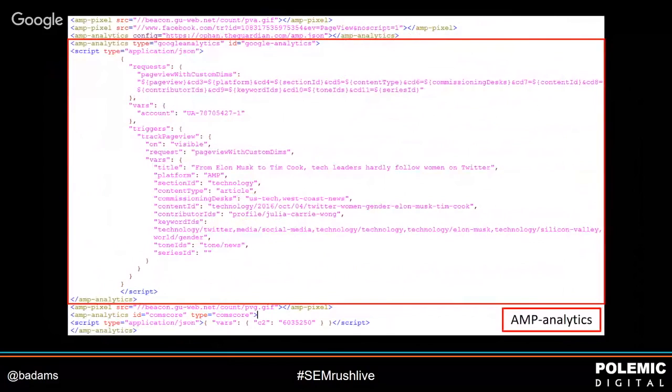Of course, web analytics is very important, and again, AMP does allow you to do this. It integrates with all kinds of web analytics platforms like Google Analytics, but also Comscore and Beacon and Omniture and other platforms. It does require some custom coding, so it's not just standard Google Analytics coding, but again, AMP will actually allow you to properly track all your web pages in Google Analytics.